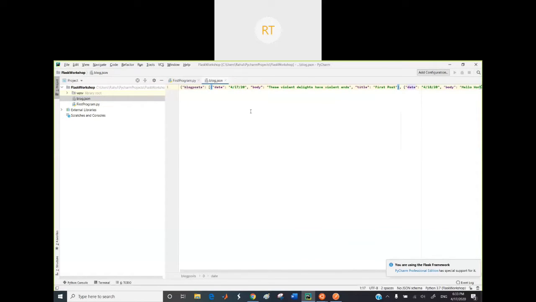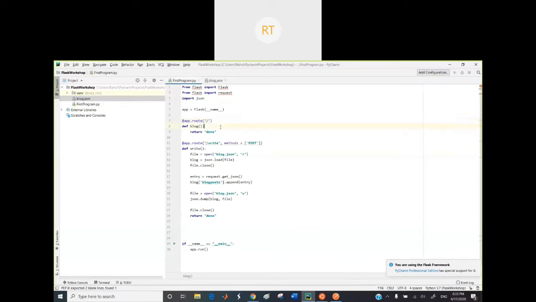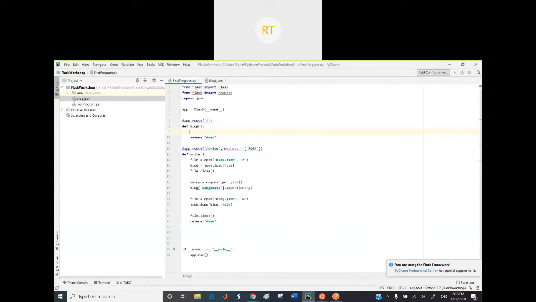But let's say that now we want to access this somehow. So that's what we have this function for. I think since we can't return directly to the user without using JSON format, let's put all the blog entries into its own file.